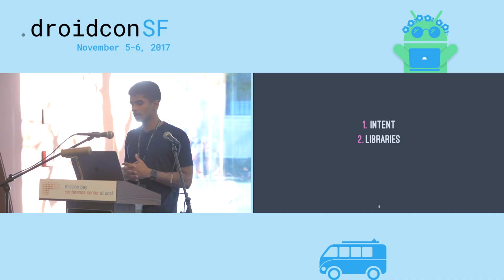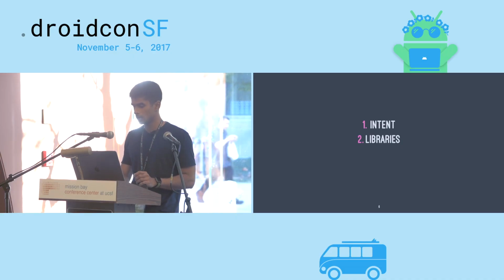Then second is libraries. If you want to build a custom experience into your app, this is probably a good way to go. Like if you're trying to build a QR code scanner, it's a step above the intent. Or a basic photo editing app. If you want to take a picture and then add filters and stuff like that later, libraries work pretty well.